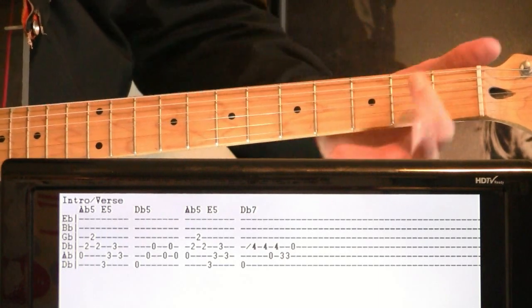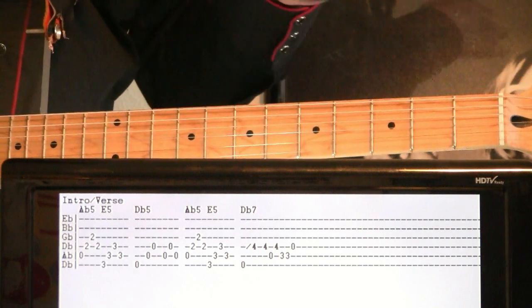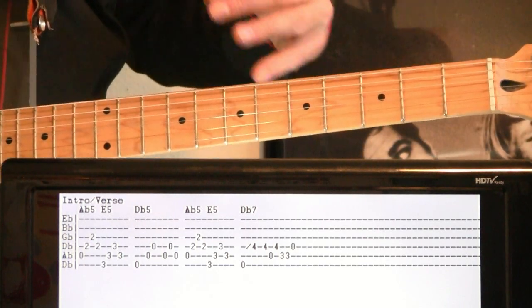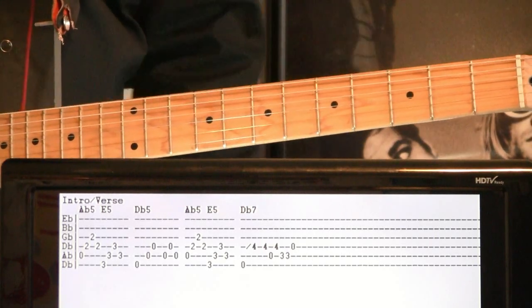Then we pick the open A, open middle D, and we go through it as normal like the A, D, A. It gets a little bit arbitrary here - nothing super locked down concrete, has to be just like that. It's a Nirvana song, so stuff stays pretty loose for the most part.